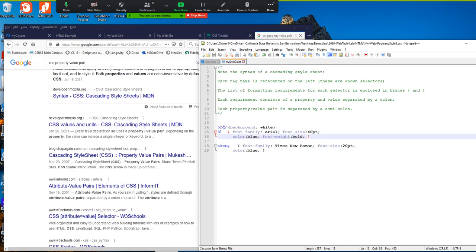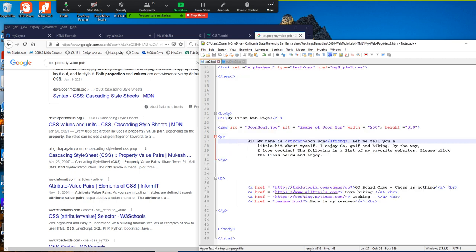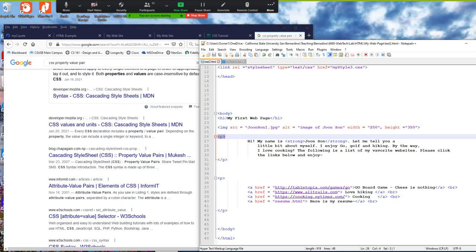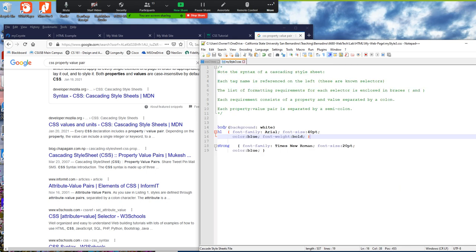Maybe the last thing is about the P, right? This is a paragraph, and for the paragraph we can also add a style, I mean style for this tag P. So for the P, I'm going to say Times New Roman, and then copy, right?